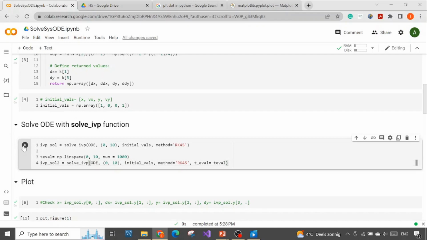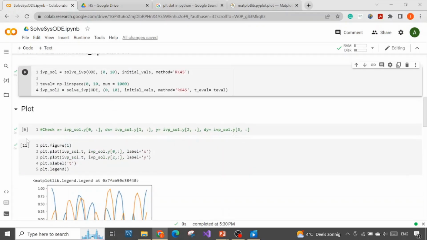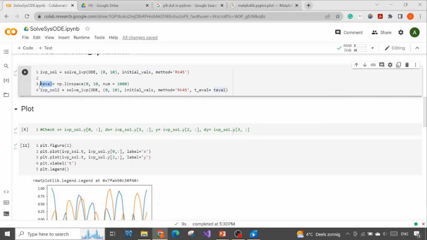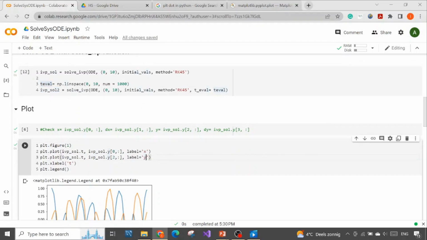Okay, let's run. And let's compare the results returned by the solver at random time points and the solver when we tell it to return at specific time points. I will modify this one to solve to 0.